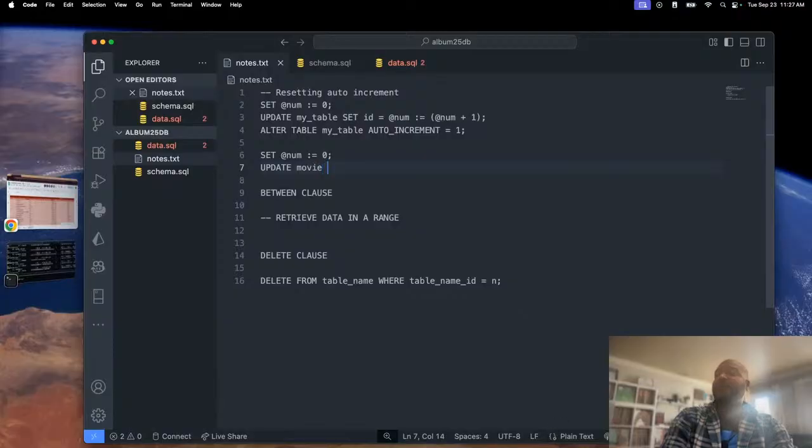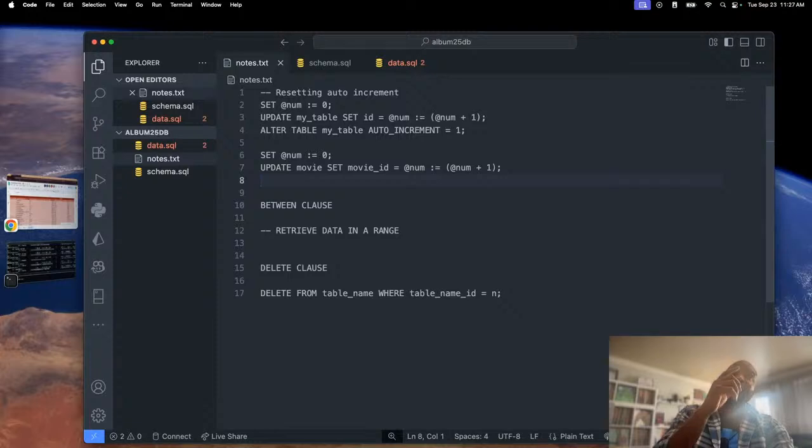So I'm going to say update movie set movie_ID equal to num. Basically, again, this is resetting my auto increment.